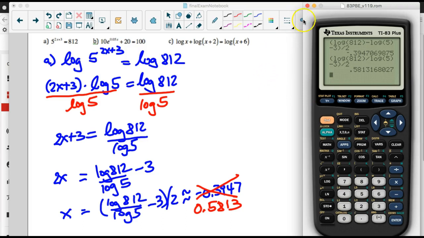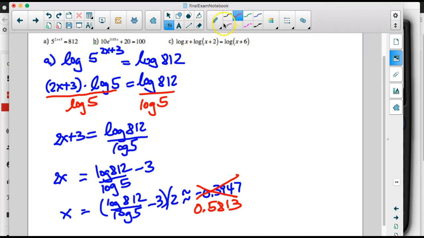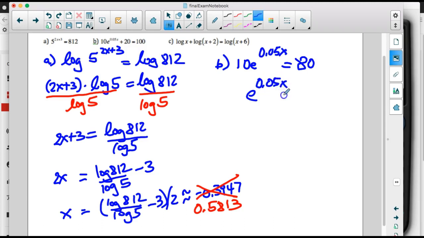All right, so we're going to do problem 2 and 3 similarly, or B and C. Okay, so problem B here is done similarly, but we have to solve it for e to this value first. So first step on this one would be to move the 20 to the other side and write 80 over here. Subtract 20 from both sides of that. Then I would divide by 10 so that I have a base and an exponent equals a number.